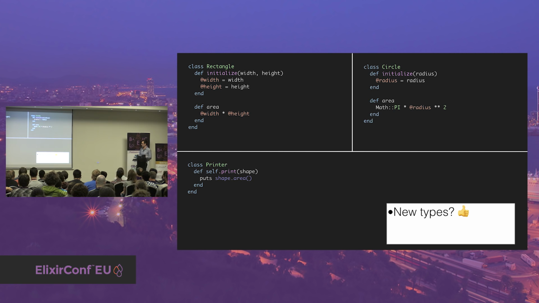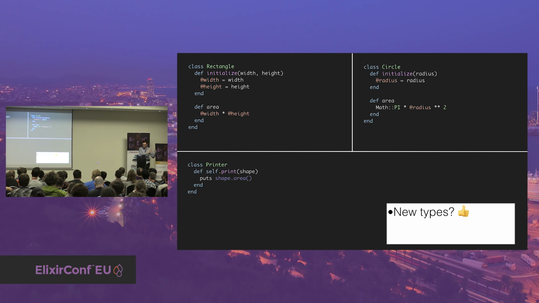So new types, cool. All right, so second question is, can we change a function or implement a new function without changing anything else? And this is key because sometimes your types might not be owned by you, right? They might come from some third-party library. They might come from some other part of the system that you don't have easy access to. Or sometimes you just don't want to change more code.